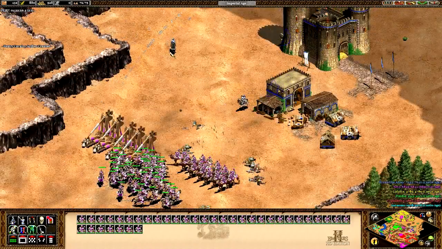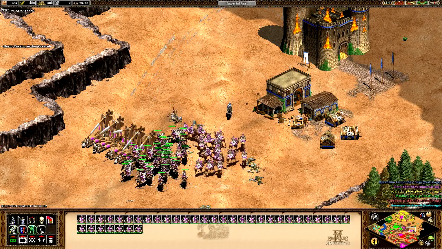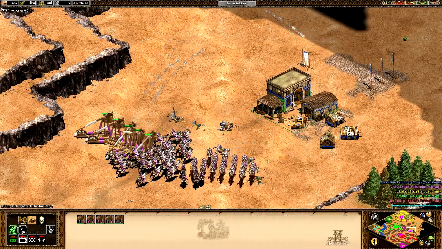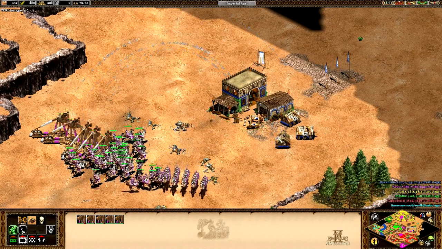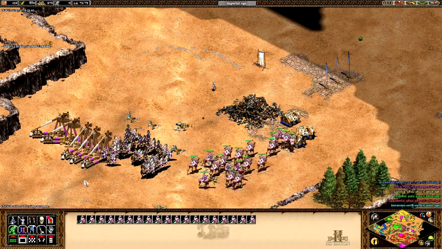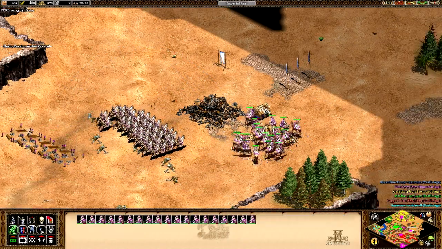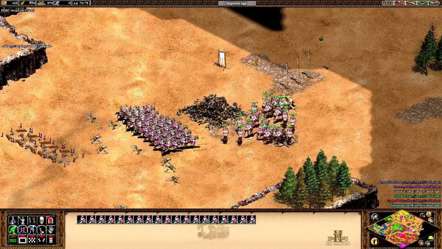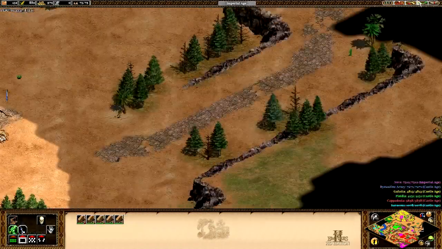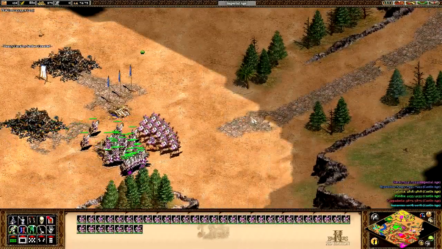So we're going to keep our distance here. Watch out for these cataphracts. If you fire on them one at a time, you'll pretty much instantly kill them. We should be able to demolish them pretty easily with this setup. Awesome. Awesome possum. Dropped him. Okay. So now we are going to move up here where their gate is.